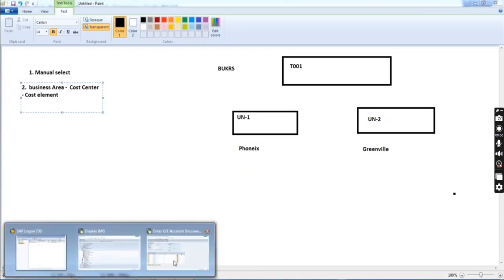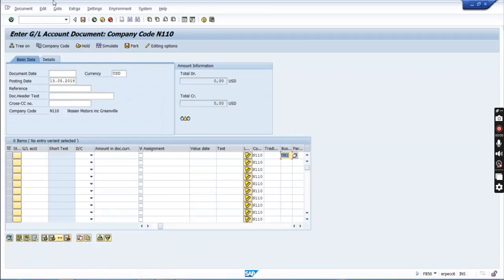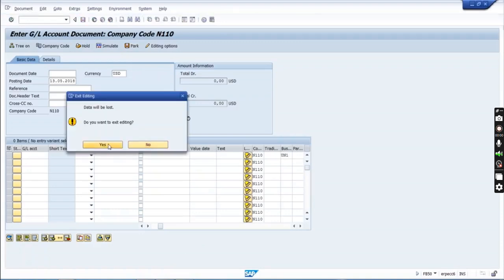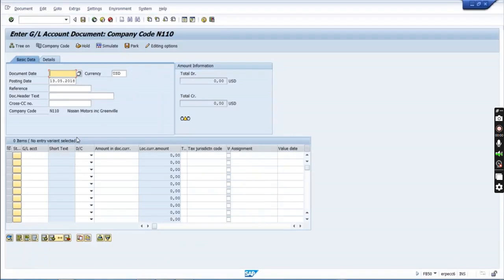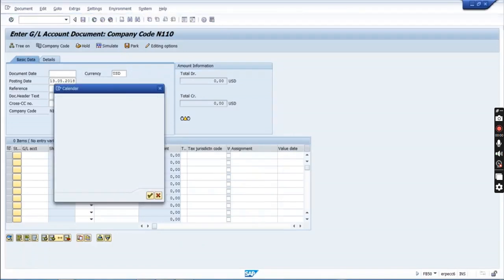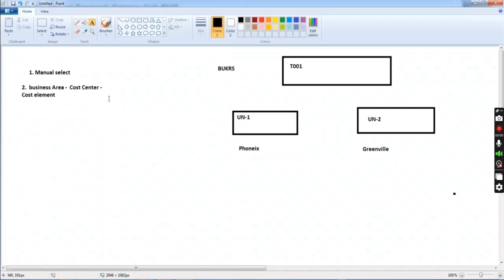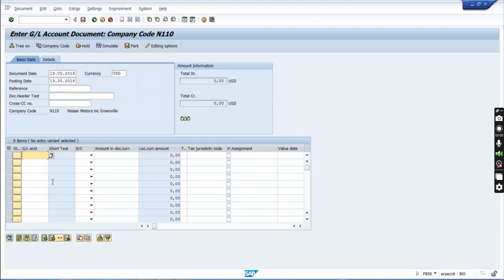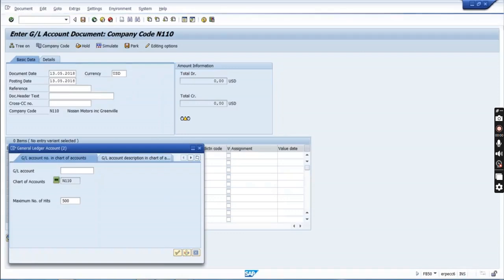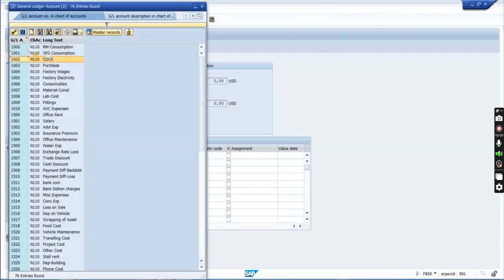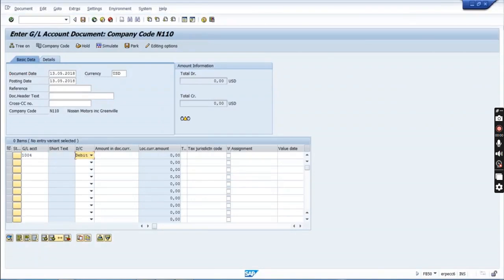Okay, let me show you. Same company code. I will not select any business area manually. So I will select a cost element here. Right now you don't know the concept of cost element. For the time being you can take it as, let's say, a GL number. So I will select the ledger here. In controlling it is a cost element. Let's say I will select this one. Okay, I'm getting another error. 1 second.